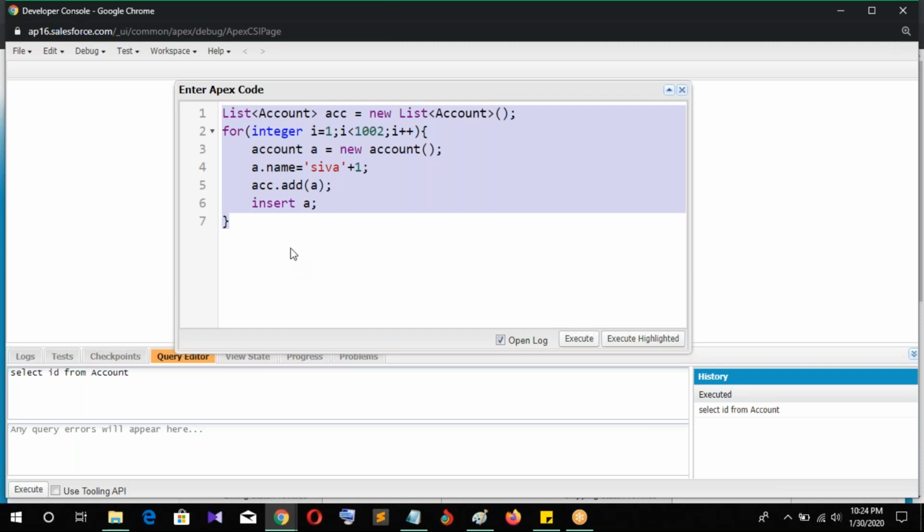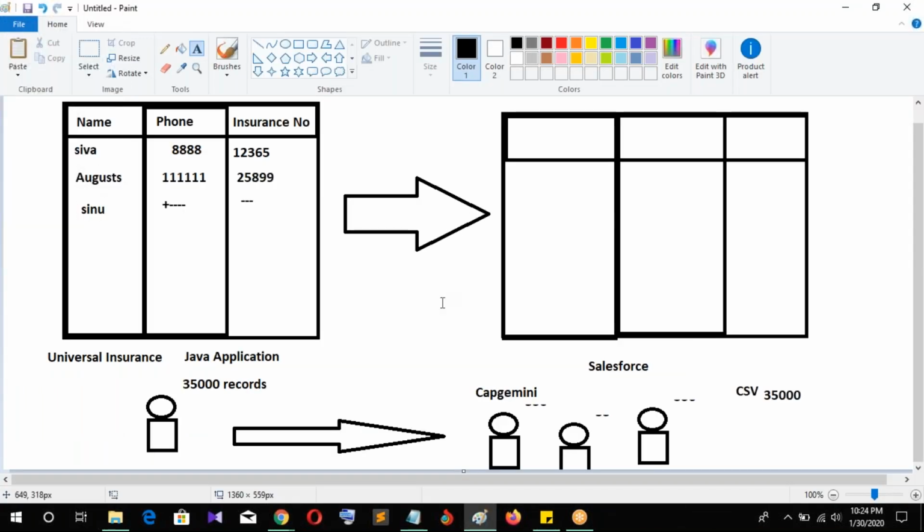Why am I showing this program? Because Salesforce is cloud computing. For example, if you buy a flat, there are 10 flats in one apartment. The owner gives some restriction on daily water usage: you can only use 10 liters of water daily in your flat.